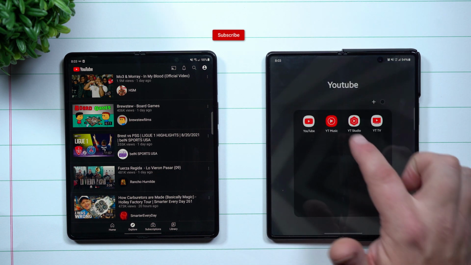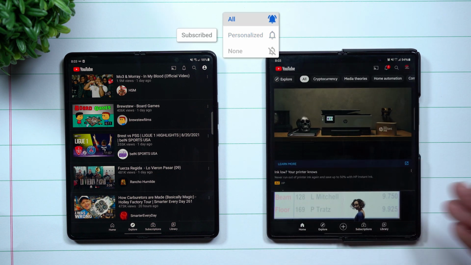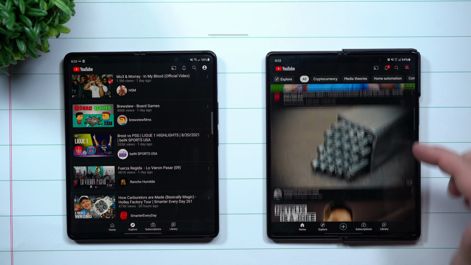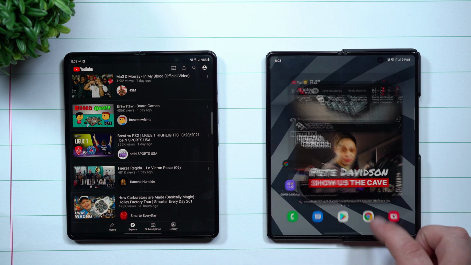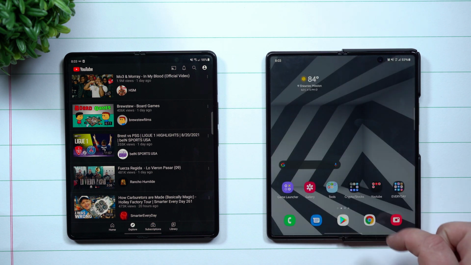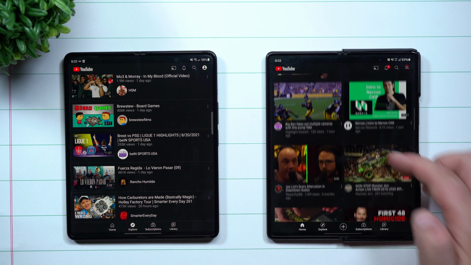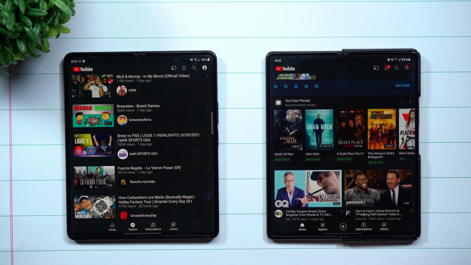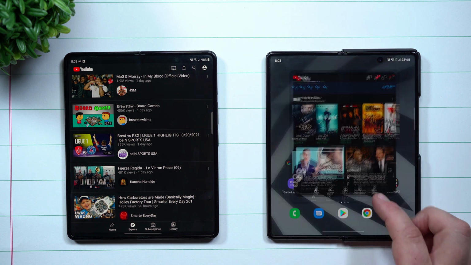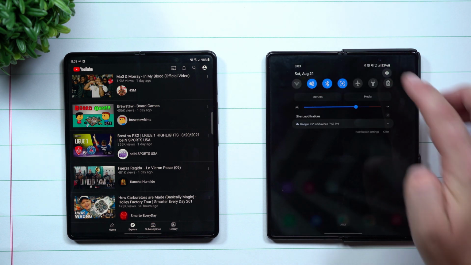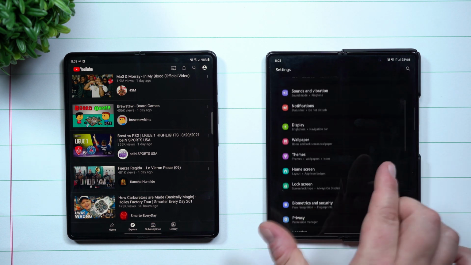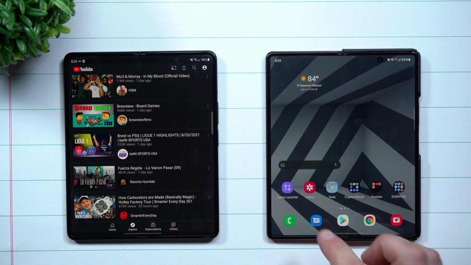So now heading back inside of YouTube, if you don't close out of it, it's going to look the same. You can see that it's still really large tiles on the home. Really all I'm going to do is close out and head right back inside of YouTube. And now you're going to see that it looks a lot better. So it's again easier to just explore, take a look and everything else. Now, when you go inside of the settings and things like that on this phone, for some reason, it's not really set up the best way.